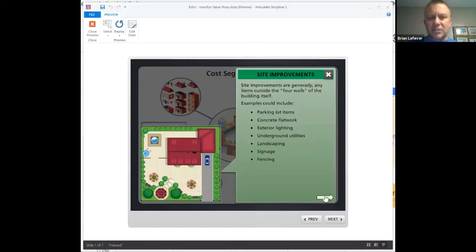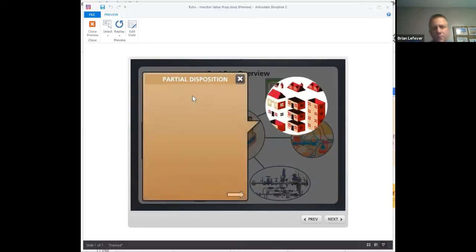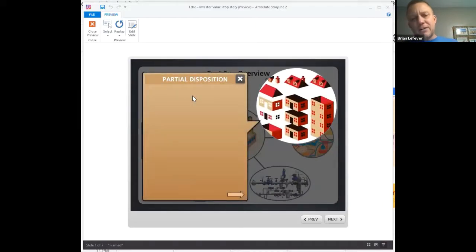Now these assets, once we do this right, are considered personal property, not real property, which means the law says they're not going to be worth anything in a shorter period of time than that 27.5 or 39 years. So the challenge with cost seg is, again, abiding by the law. We have guidance from the IRS on how to do this. So we have to determine what all those pieces are and what they're worth, and here's the key, as a percentage of what you bought the whole project for. And we'll get into that here in a second. So the goal is to identify the items and then figure out what they're worth as a percentage of the purchase price. All right, here's an exciting concept for engineers, probably not for you guys.